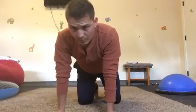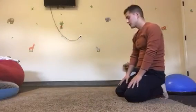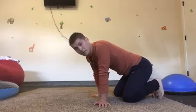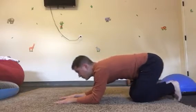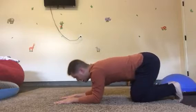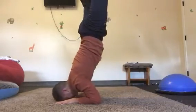And let's see if I can do a forearm balance here. For some reason, this one wasn't that hard for me. I don't know if I mentioned, but I've been practicing yoga for about 4 months, off and on. Again, YouTube's an incredible source. But the forearm balance is something like this. And there might be a name for it depending on how you have your legs. Let's see. Something like this.